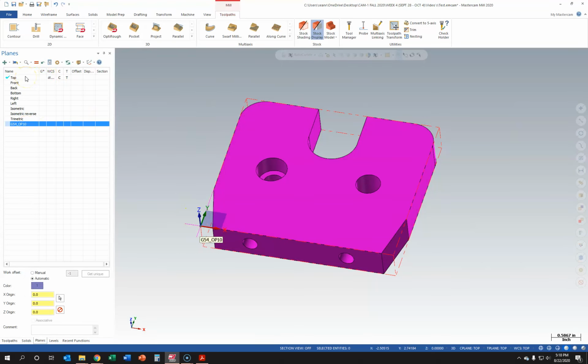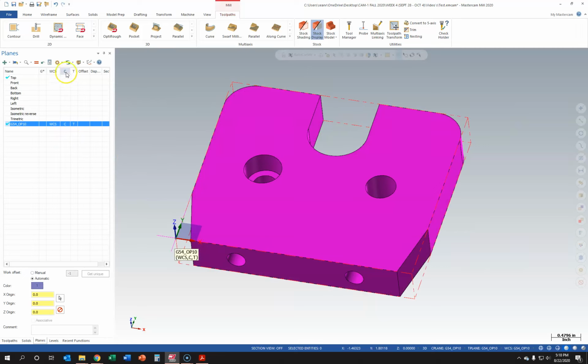Even though we just created it, the active plane is still top. You see WCS, C, and T are all located on the top plane. When we begin working, we want to make sure that we are in the proper plane before we start. You can click on these individual planes to send them down. I should probably mention, WCS is the obvious one; that stands for where this X, Y, and Z is located as far as the machining region goes. C stands for construction and T stands for tool.